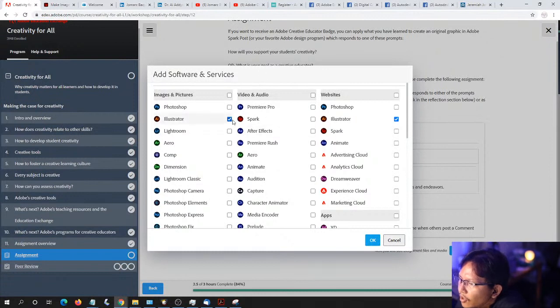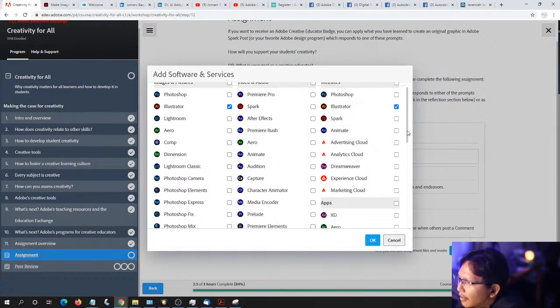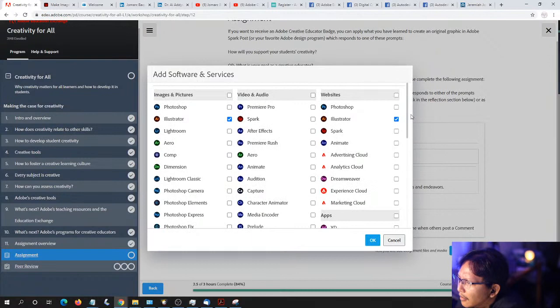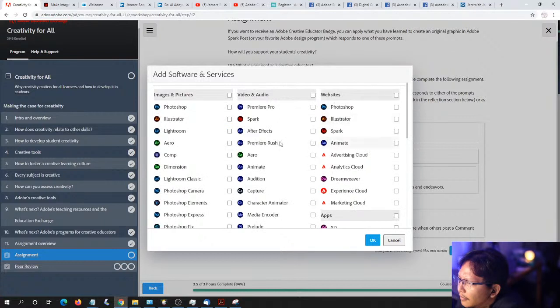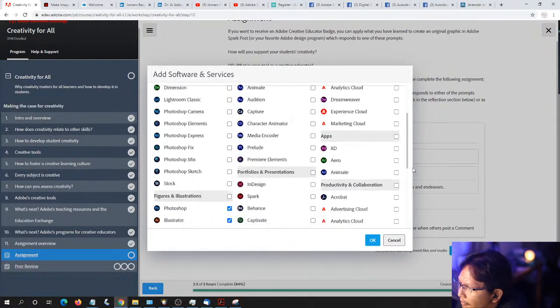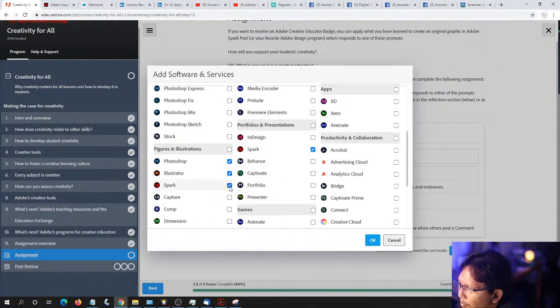Let's try Spark. Images, add software and services. Let's just check Photoshop, Illustrator, and Spark.